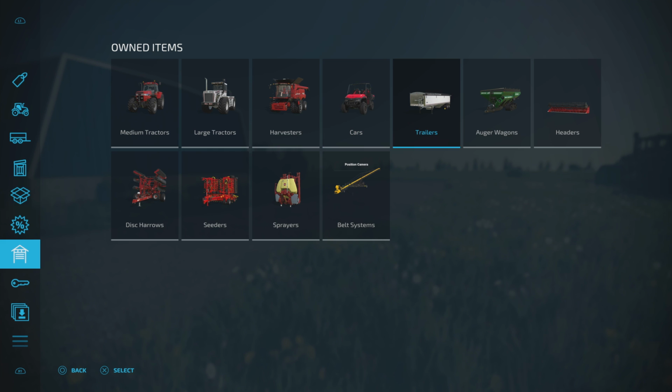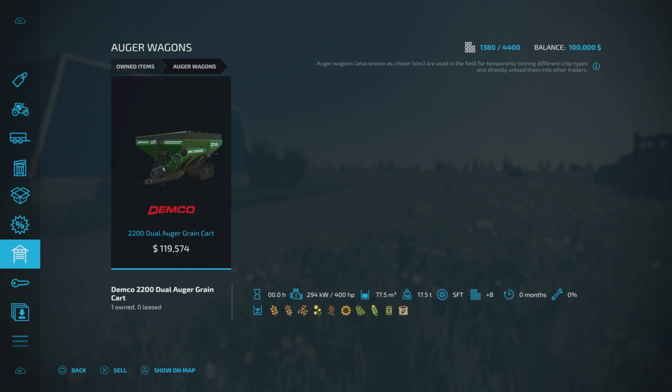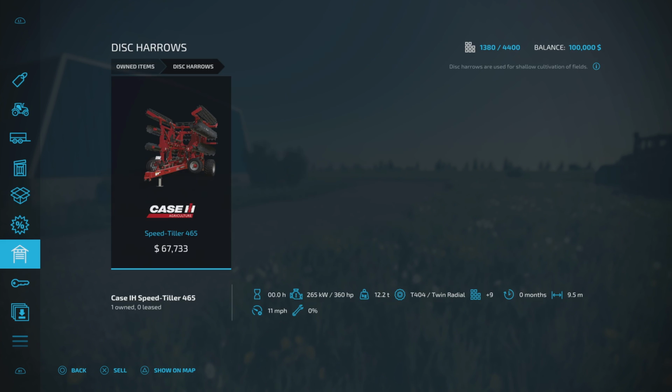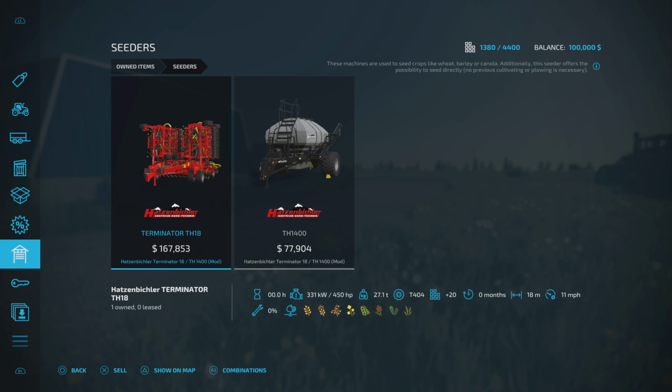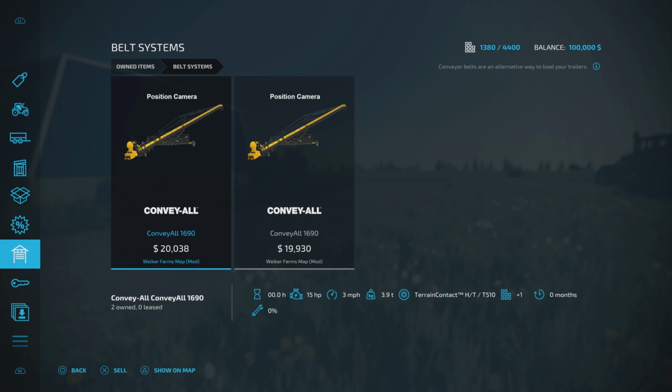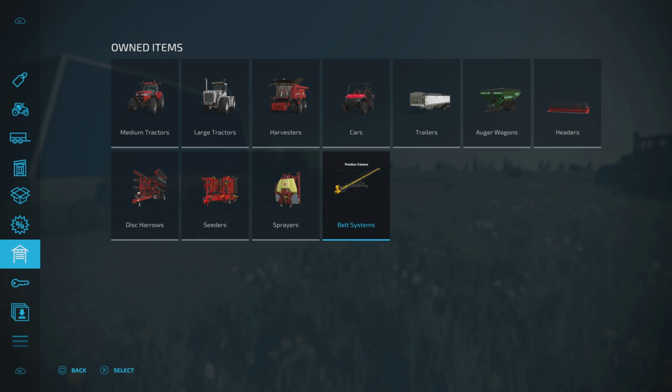We've got the Mahindra we've already seen. The trailer we'll get to in a little while, the Pace Setter. The Auger Wagon you've just seen, the Demco. We've got header for the Harvester. We do have the Speed Tiller 465. The Hatzenbichler we've already seen, and the tank was in the other shed. Sprayer we've seen, and we've got two of the belt systems. We'll see the other one in just a moment.